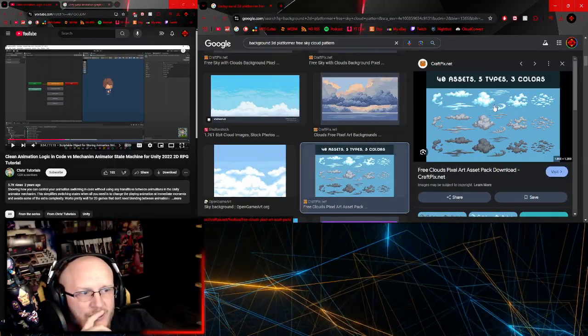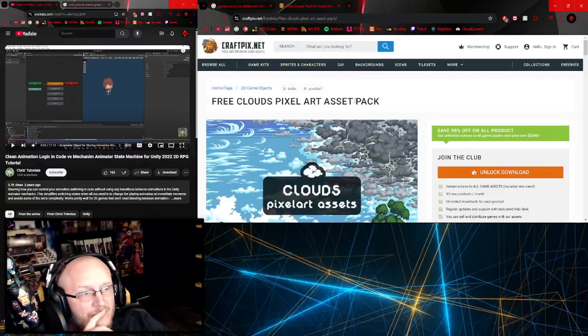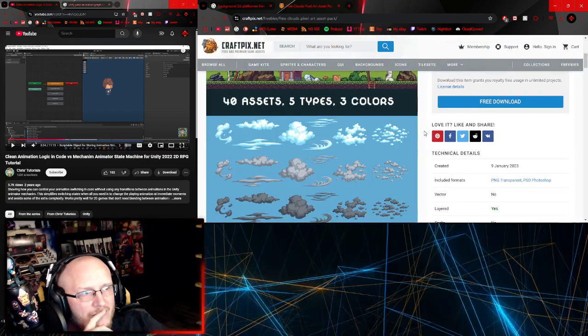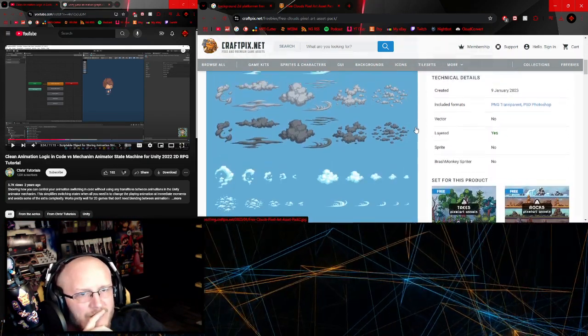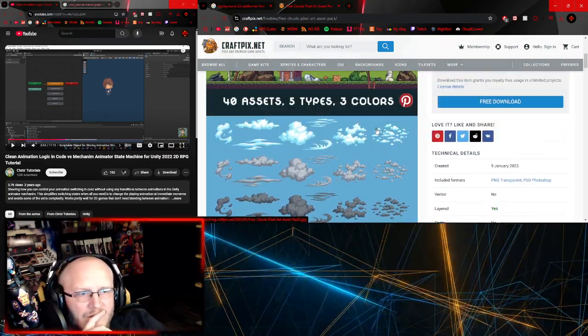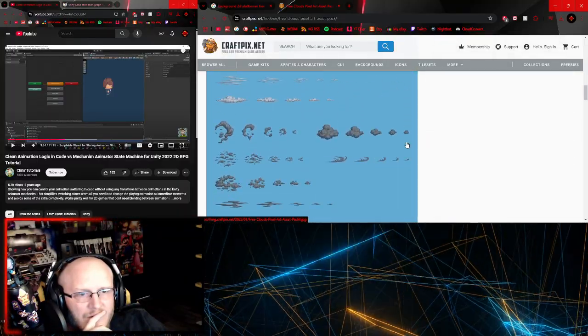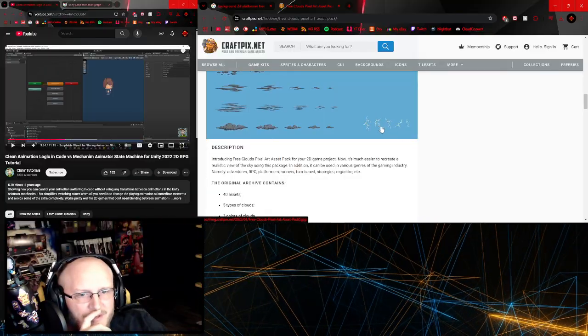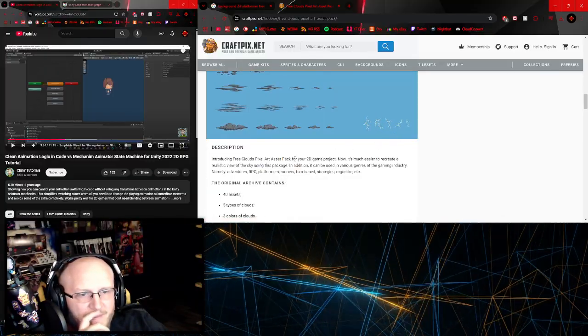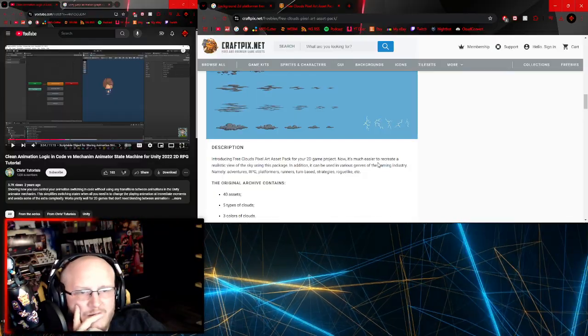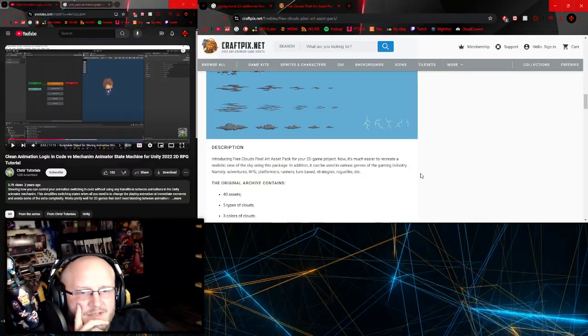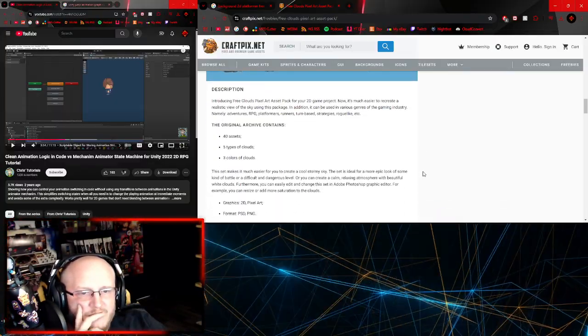I mean, we could do it ourselves. This is free. Got some dark clouds, some little bit of lightning there. Free Clouds Pixel Art asset pack for your 2D game project. 40 assets, 5 types of clouds, 4 colors of clouds.